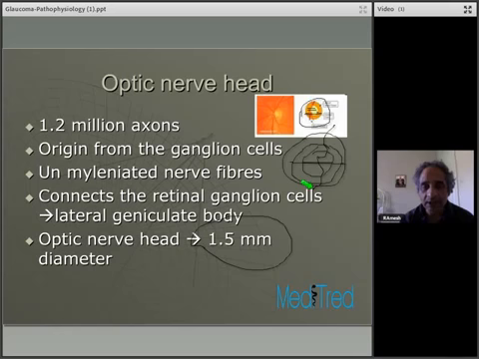So you can see in this example, this portion of the rim is much thinner compared to this portion. So the superior portion has what appears to be a healthier rim compared to the inferior portion. And if this is really from glaucoma, for example, in this area, there is a lot of loss of axons, then it will be reflected by loss of visual fields in the superior arcade area.